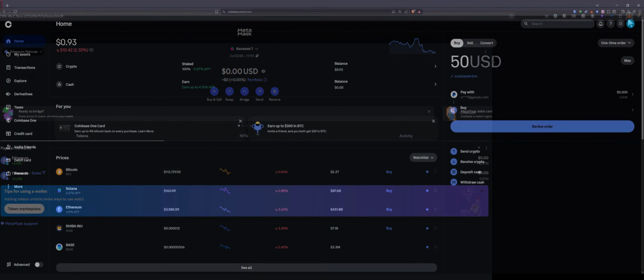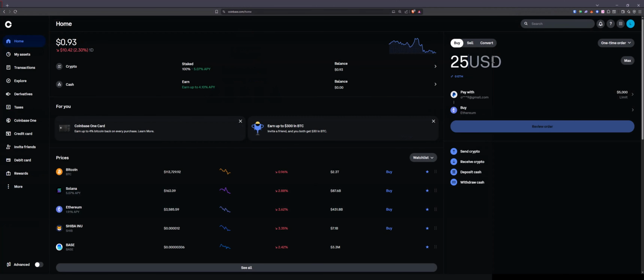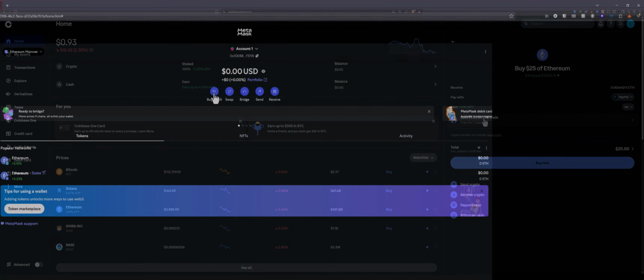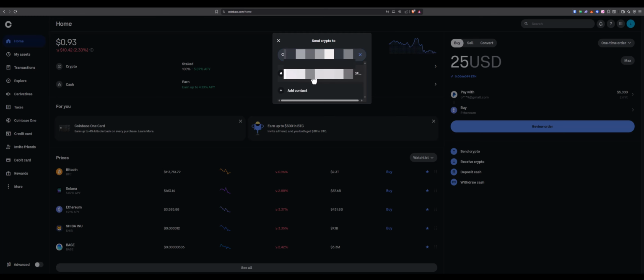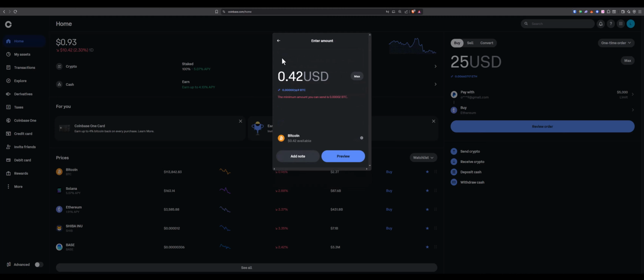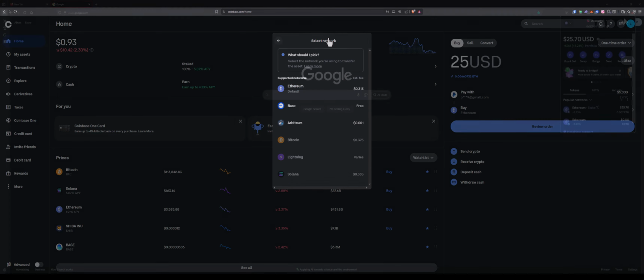Now it's time to load it up. You'll need a little Ethereum to make transactions. You can buy Ethereum from places like Coinbase, Kraken, or your favorite exchange. Once you've bought some, open MetaMask, click Receive, and copy your wallet address. Then go back to your exchange, paste that address into the Send field, and transfer the Ethereum. Always test with a small amount first, just to be safe. Give it a minute, and you should see the ETH show up in your MetaMask.